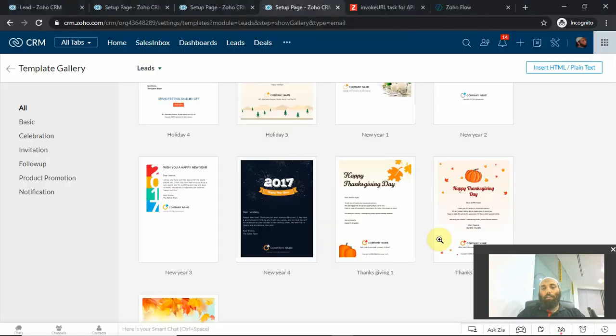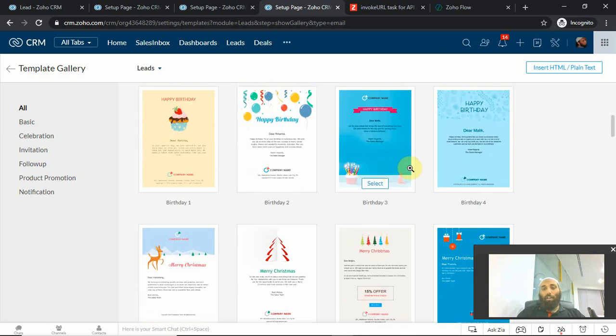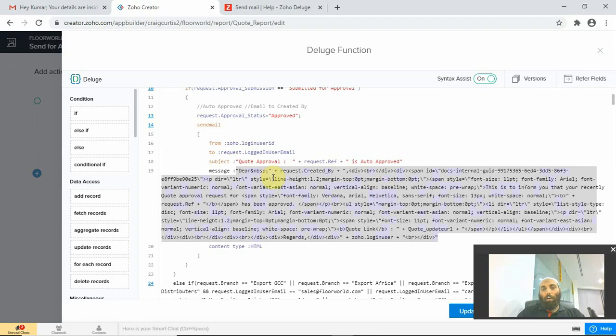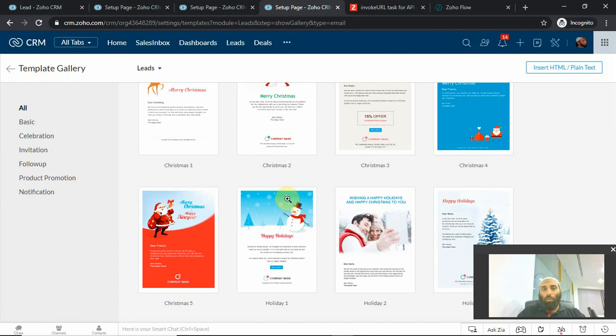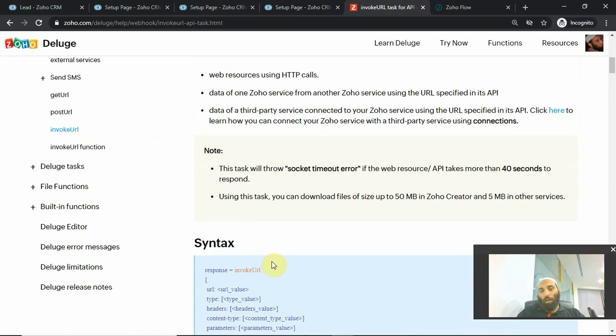Though Zoho CRM has the capability of creating inbuilt email templates, which look fancy, designed, and marketing oriented, a shortcoming is that currently we cannot use these email templates in our send mail custom function. But little did you know that there is another method that can be used to send these inbuilt email templates while using a custom function, and that is invoke URL. So we can use invoke URL.